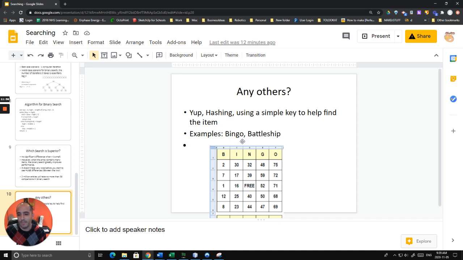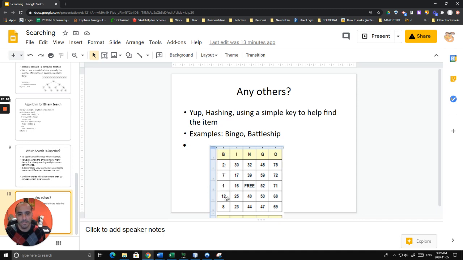And anyone who's ever played bingo, okay, if you haven't played bingo, I'll give you the quick synopsis. There are 75 numbers. Numbers 1 to 15 can show up here, and then 16 to 30 show up in this column, and so on, going by 15s. The way that hashing works is you use some sort of a key to determine which category your data will fall into. And so, for example, if I have the number 14, I know that the 14 has to fall under B.